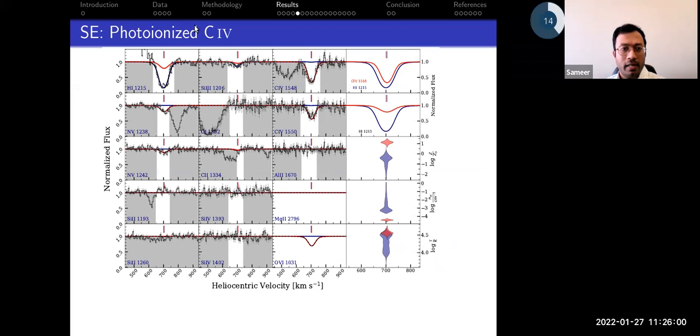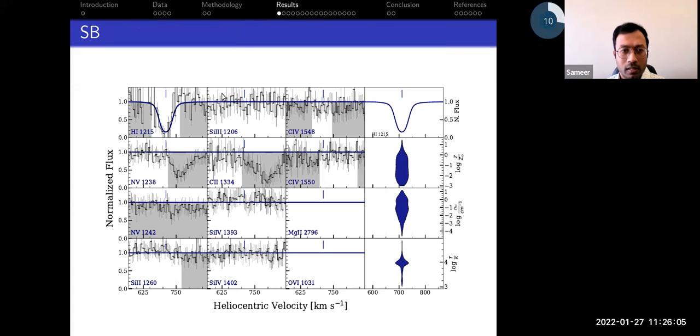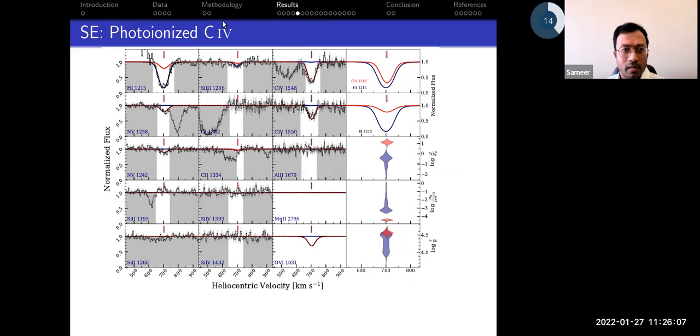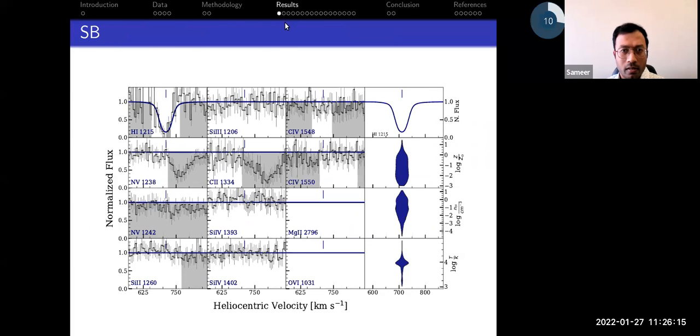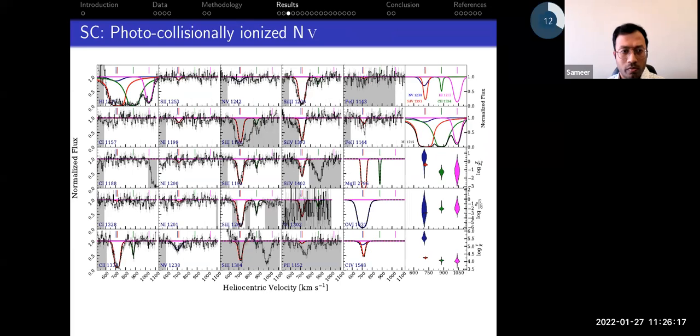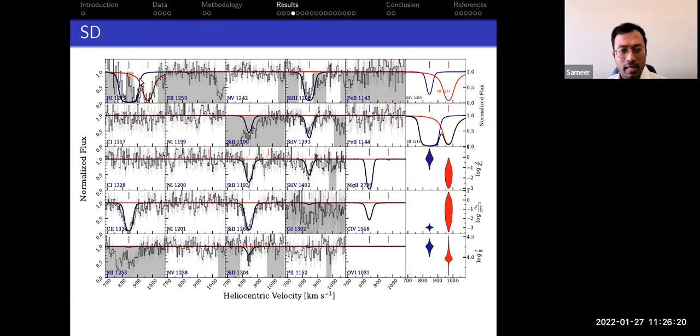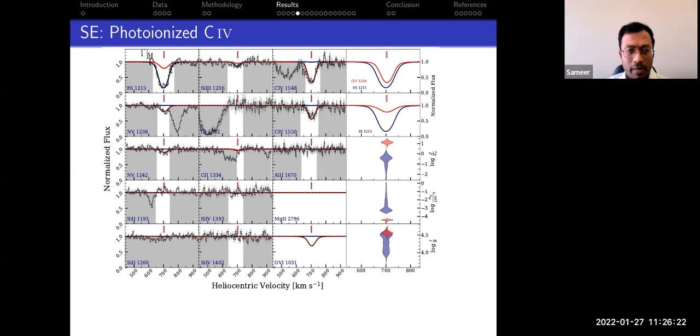This is sightline E. A trend may be seen from these absorption profiles. Sightline B and sightline E are quite far away from the absorption, whereas sightline C and sightline D are close to the absorption. So what we are seeing here is that there is a kinematic spread in the absorption components for associations with the LEO1 group and LEO1 gas. But for those sightlines that are far away, we often see simple, single component structures.